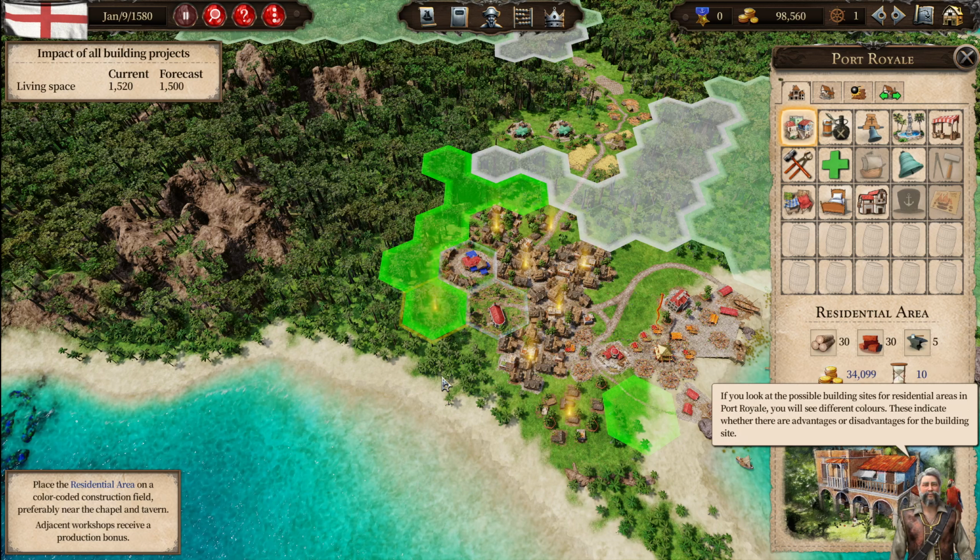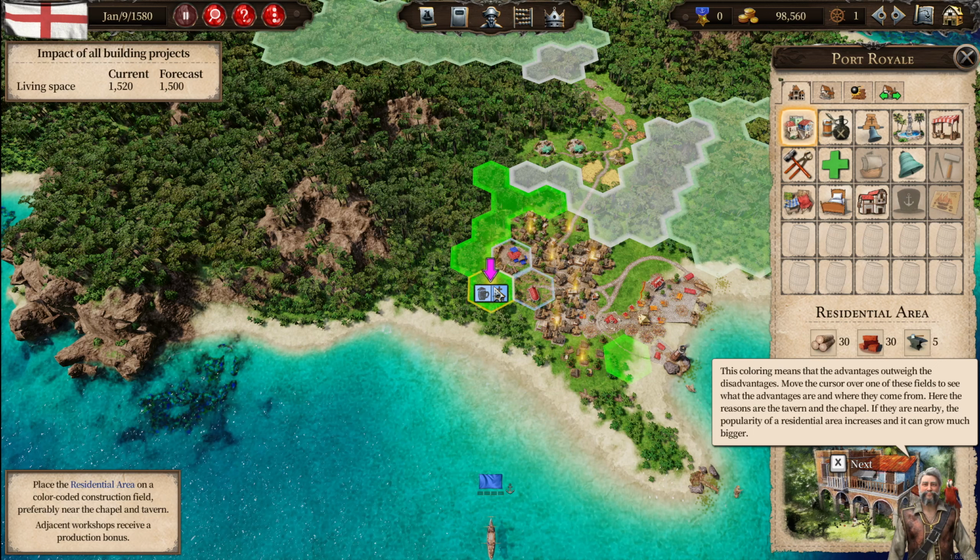If you look at the possible building sites for residential areas in Port Royale, this coloring means that the advantages outweigh the disadvantages. Move the cursor over one of these fields to see what the advantages are and where they come from. Here the reasons are the tavern and the chapel.